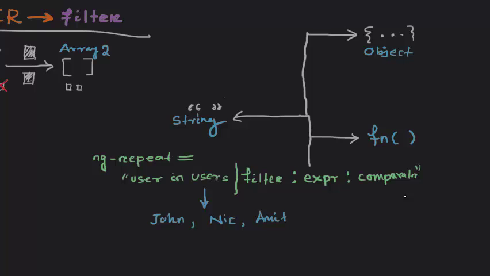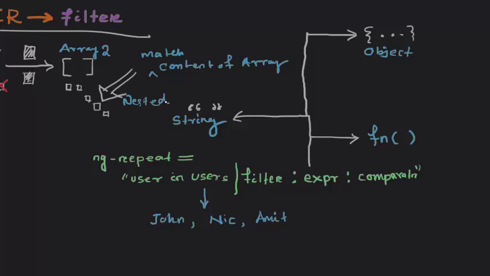Okay, now let's discuss the string. A string will match all the content of the array. So if you give Nick, it will try to find it in the whole array. And also if there is a nested structure, with a lot of objects and all these things, if you pass a string, it will try to go to any depth and return the information for you.